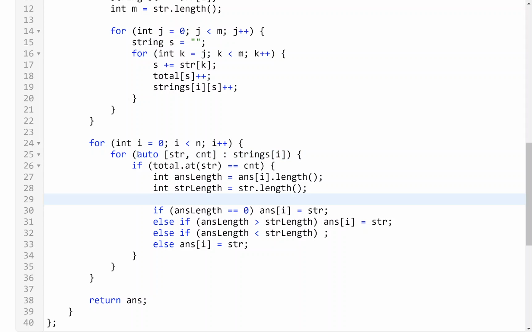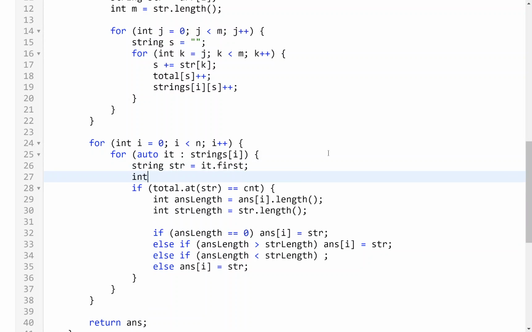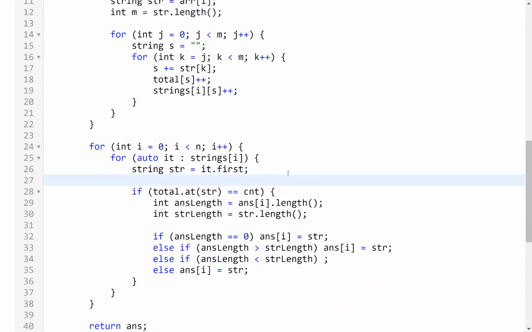For traversing a map, you know that you write something like auto, give some name, and then say the map which you want to iterate, and then string str equal to it dot first and int count equal to it dot second, something like this, right?